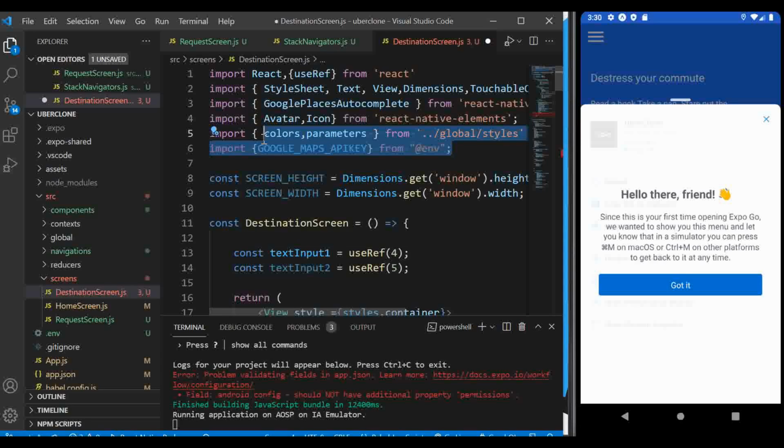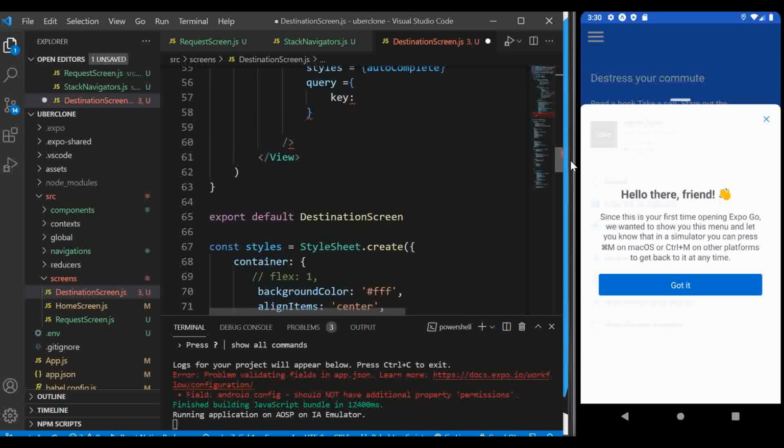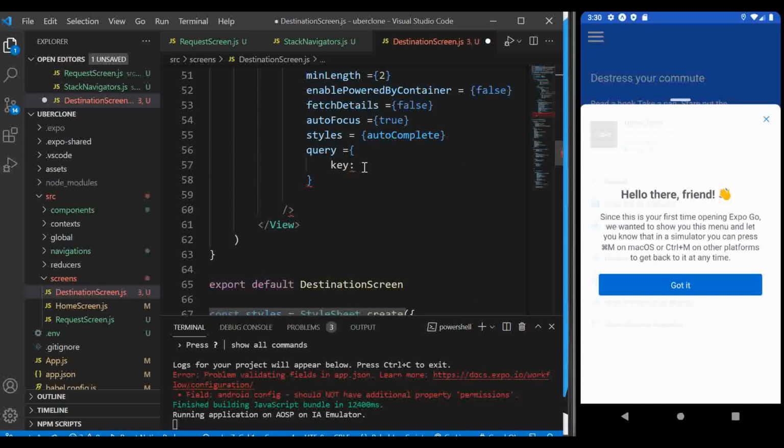There's no suggestion for that, it's okay. So you can import that and go back to the query prop. Now I can add Google API key like that.